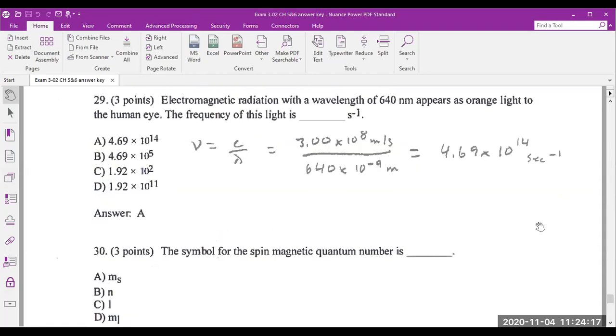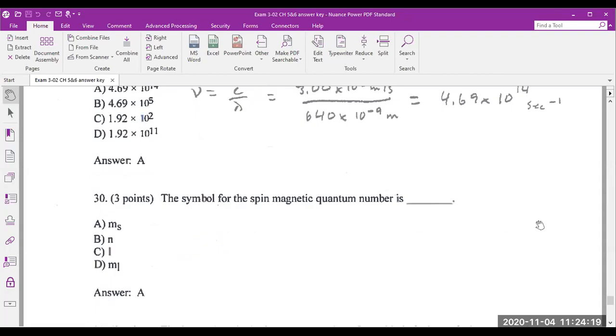So overall, people did pretty well on the exam, so that was nice to see. Does anyone have any questions before we move on? Okay, this answer set to the exam is posted on Canvas, so if you want to take a look at it later, you can do that.